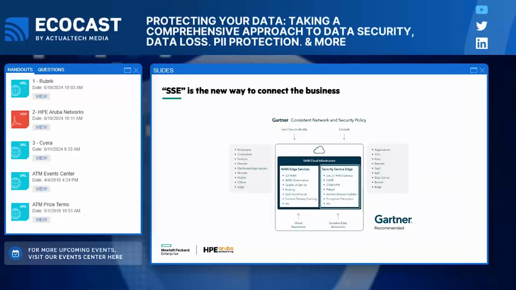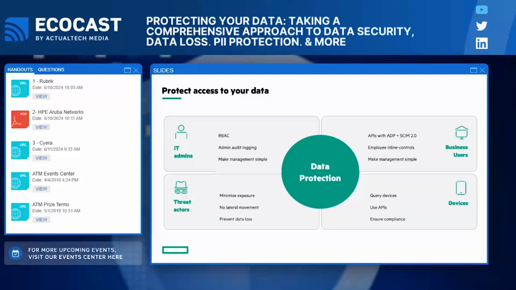So how does SSE and SASE help in the battle against ransomware? To understand that, we need to level set. What is the battle of ransomware about? It's about this: data. Clive Humby, a British mathematician, most likely said it best in 2006. Data is the new oil. These ones and zeros are stored in virtually every corner of our world, and they power industries and hold tremendous power in terms of decision making. Where do I invest? What are my customers doing? And critically, what does the future hold?